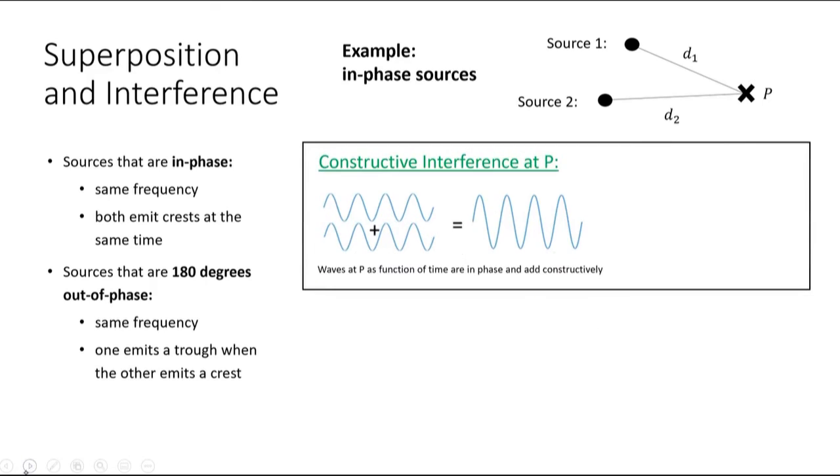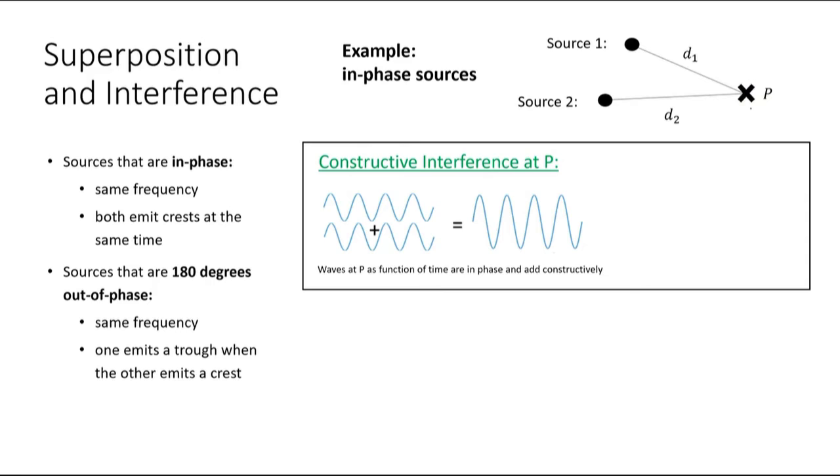Okay, and so here let's think about the first case where we do get constructive interference at our point of interest, which once again I'm calling P. So if we want that to happen, then that means that we want the relative phase shift between our two waves when they get to point P to be equal to some integer multiple of the wavelength. Remember, that was our condition for constructive interference, so that our waves end up being in phase when they get to our point of interest P.